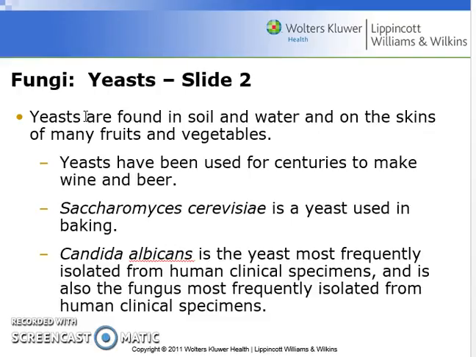With yeast, the primary one that we work with is called Saccharomyces cerevisiae, which is a yeast that we pretty much use all the time in baking. The Candida albicans is the yeast that's known for basically vaginal infections. So anytime women experience complications with urinating or burning sensations, a lot of times we refer to that as a yeast infection.